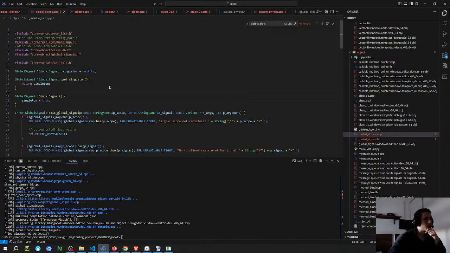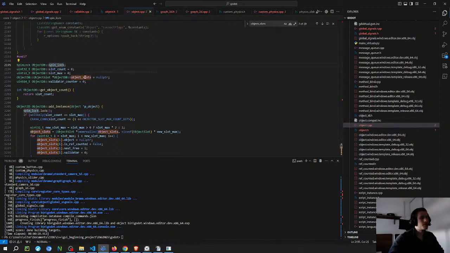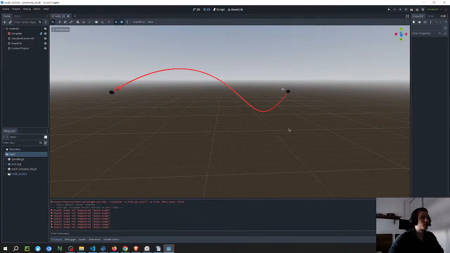I think I'm just gonna put it here and then I'll think about this later. It's probably better to just put it on the object because it makes more sense. Every time that I have a new object, I'm gonna want to use the thing, so it doesn't make sense to force it to include the global signals if I'm not gonna use global signals, but I'm going to set the name. Then it makes sense to have it in the same file as the object.